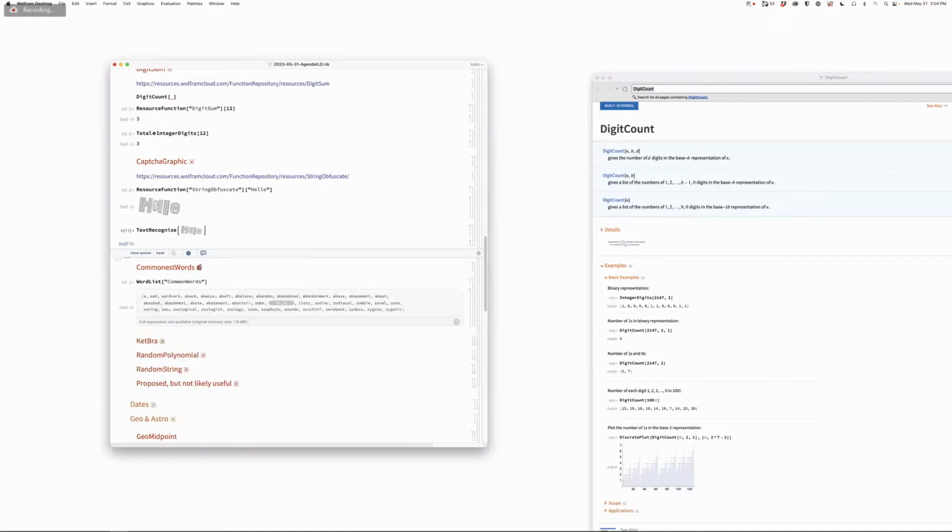Seems like a good thing for WFR. Commonest words. We do have a list of commonest words that's available through WordList and WordData. We don't have a standalone function. No, but what we do need, and what I've needed a zillion times, is somehow words ranked by frequency, so I can pick off the 10 commonest words. I think that would be easy if WordFrequencyData worked better.